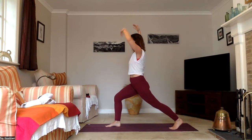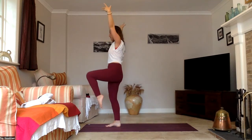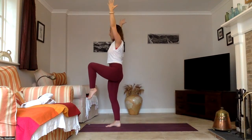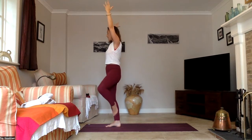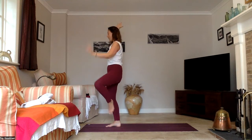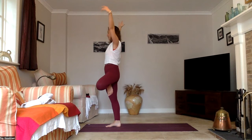Inhale, we're going to ground down through that right foot. Exhale, we're going to draw that left knee in, leap of faith, finding that balance. You're going to draw that left knee open out to the side. I'm going to find tree pose, Vrikshasana. Maybe foot to the calf, maybe into the thigh. You can always have your toes balanced to the floor.